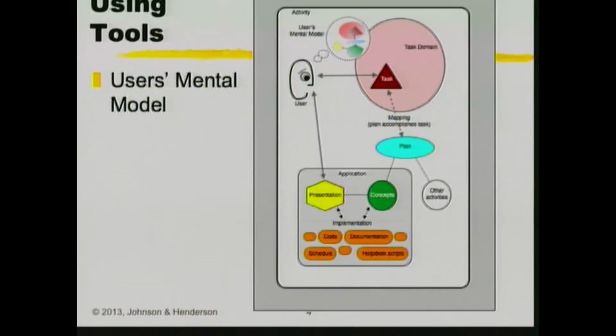And this stuff is composed of a bunch of concepts, a conceptual model, okay? And then some sort of presentation of that sort of stuff, and then all sorts of implementation details having to do with documentation, help scripts, code, schedule for getting the job done, all of that sort of stuff, which is sort of down in the grubby real world of getting it done, all right? Which will come back again.